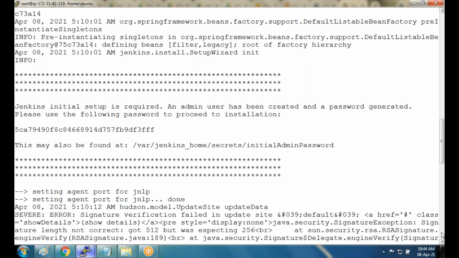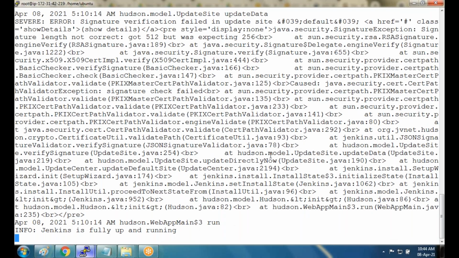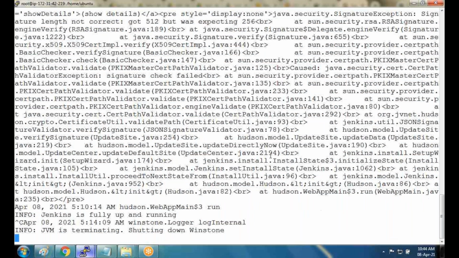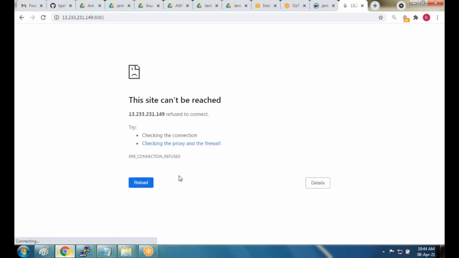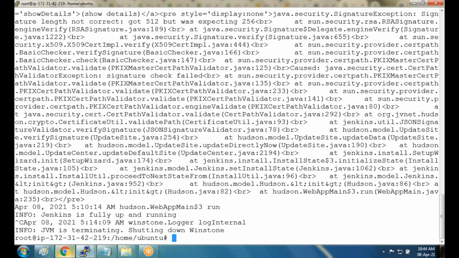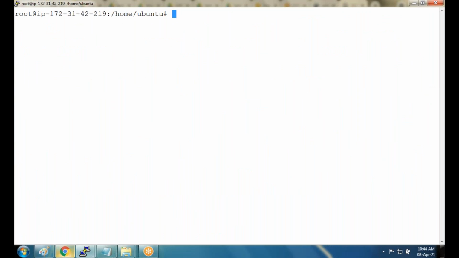So if I close this terminal, your container will be terminated, right? Can you access Jenkins? That is not reachable. Jenkins is running in a container, but it has been mapped to the port number of the host. So if you stop your container, Jenkins is terminated. And I want to start the same container again. I don't want to create a new container. I want to start the same container.